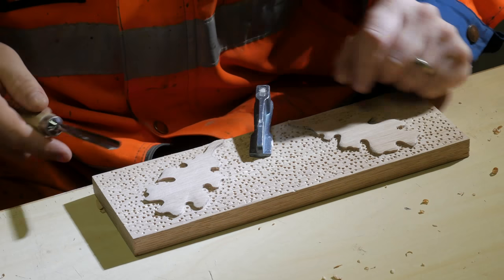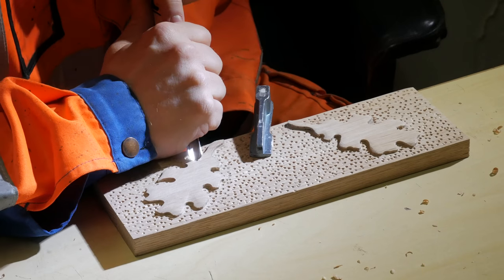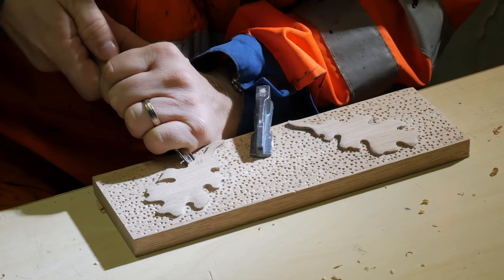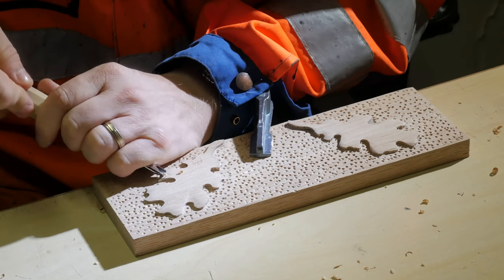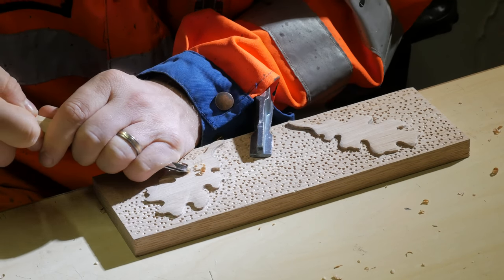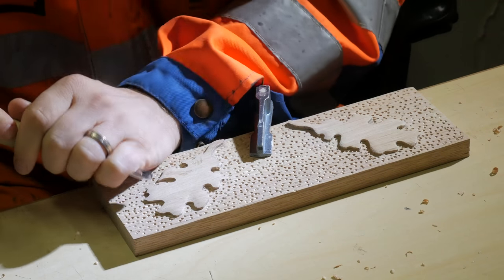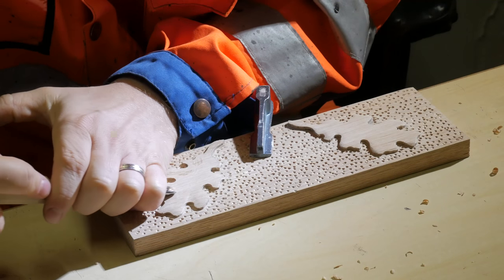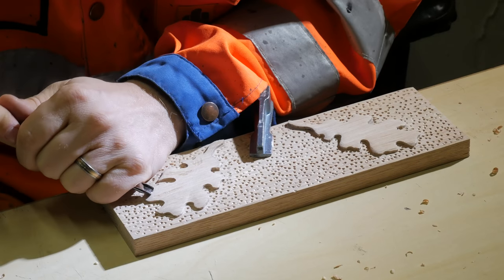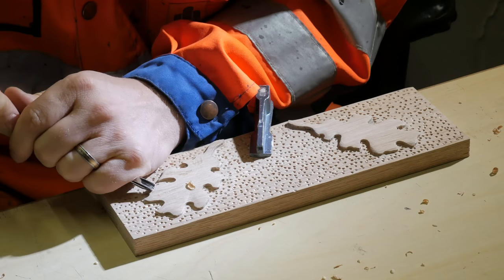To make these oak leaves look a little bit more natural and give some more life to them, I decided to carve just a little bit of the surface to make some small details. I'm not going to carve too much, just a notch. I'm doing this in the same fashion I did with the table legs. I think in that video I went into a bit more detail, so check it out if you're interested.